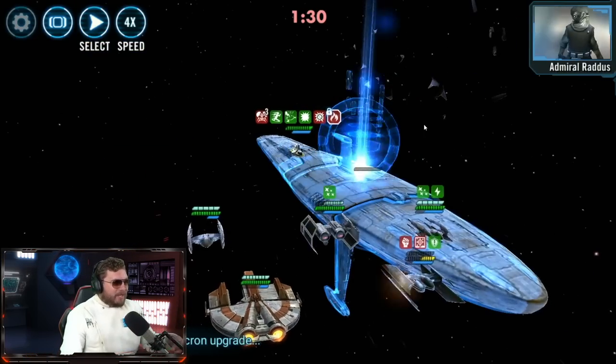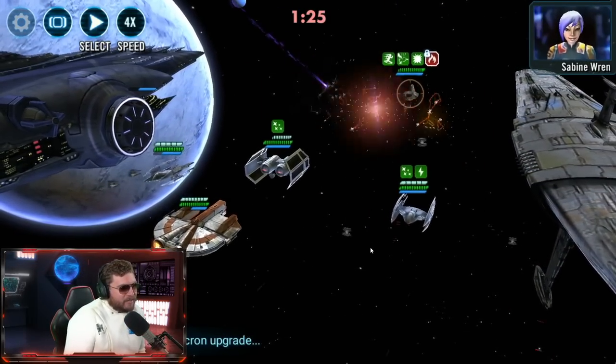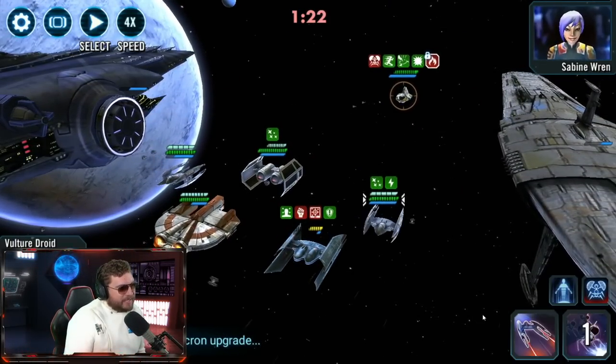Basic. There we go. Even if Raddus did hit his ultimate by now, it's game over. They have nothing on us. We're golden. Nail's going to turn to 3 buzzies in a second. And yeah, that's it right there.